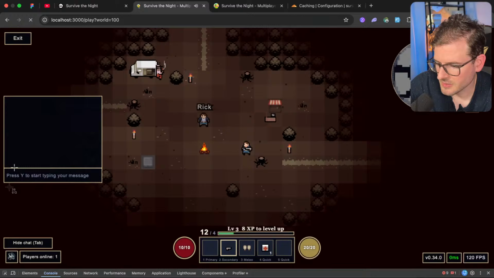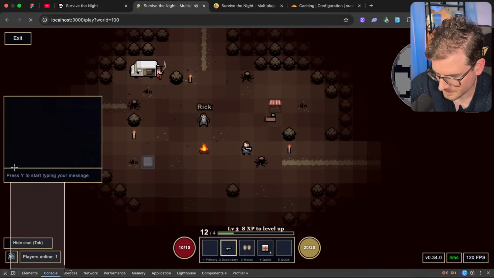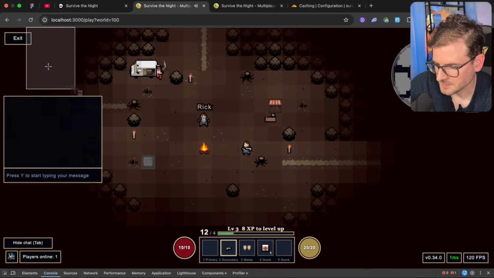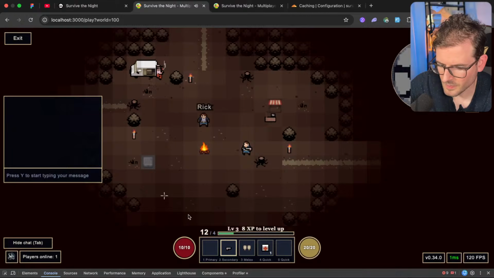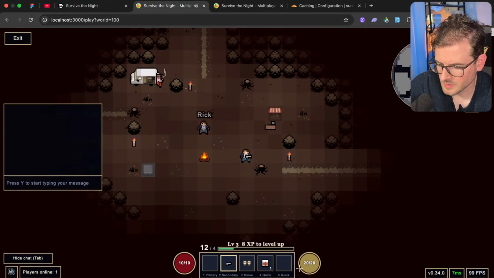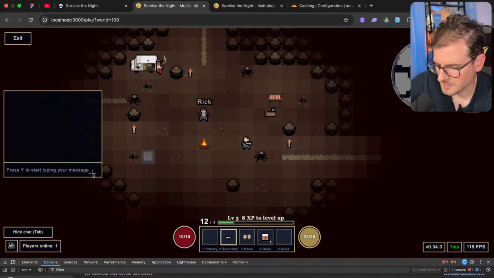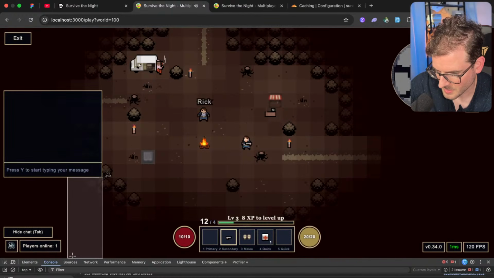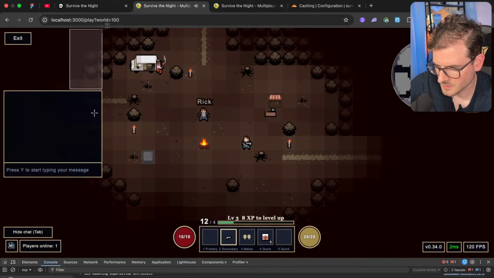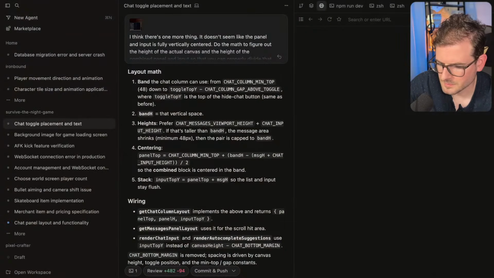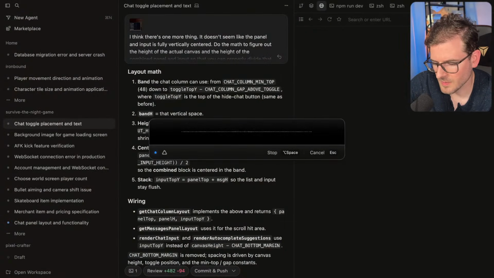I don't know if that looks centered either. About like 250. Still off a little bit. Okay, let me do from top to bottom, bottom to top. 250 by 6. Still seems like there's a little issue. The top is about 60 pixels less than the bottom.